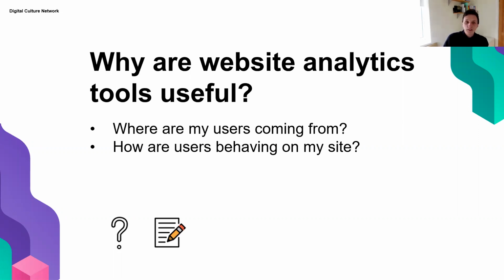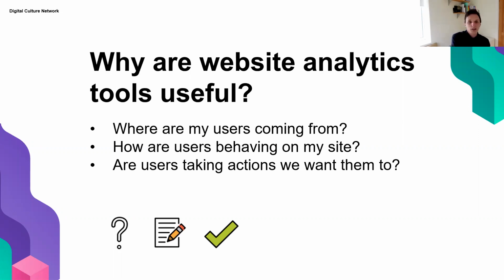And the third reason why they're useful is that it's taking specific actions as well. And this is where Google Analytics 4 becomes really powerful, because anything can be tracked about what's happening on your site, because we've all got different objectives that we want people to do on our websites. It's not all the same. Every organization is different. Every individual who has a website is different. So what actions are important to you and are they being tracked? And Google Analytics 4 makes it quite easy to do those things. It's a lot more customizable than the old version.